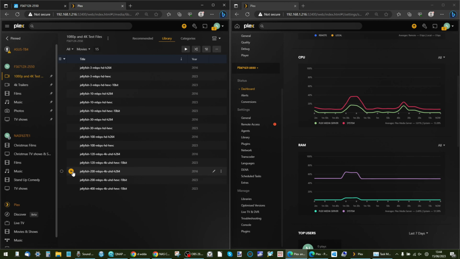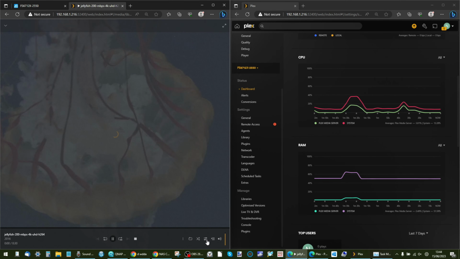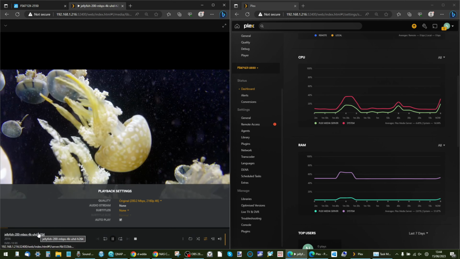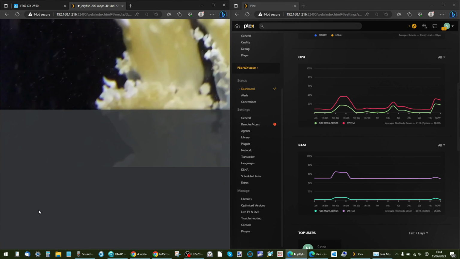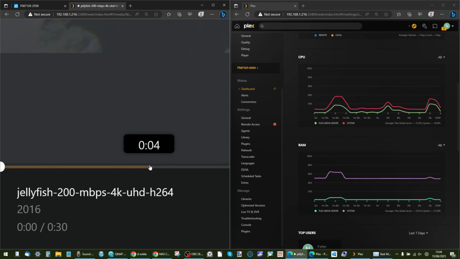This is a 200 megabit H.264 file. And if it wasn't able to play the previous one in the web browser, there's every possibility this is going to do our 5 second stall once again. And again, there we are. The 4 to 5 second stall there at the bottom left. Zoom in a little bit there. We're still seeing that stall there.